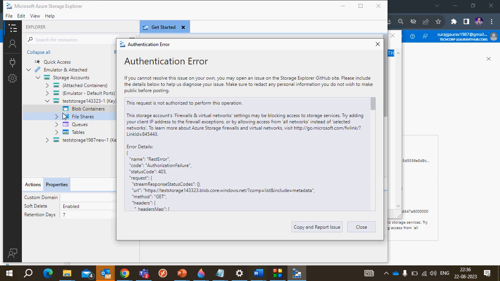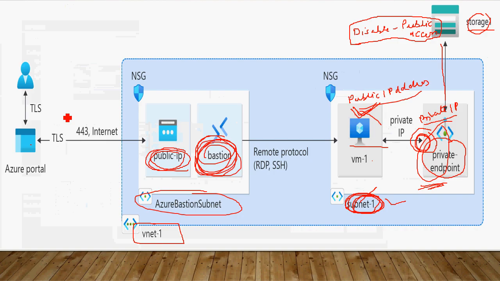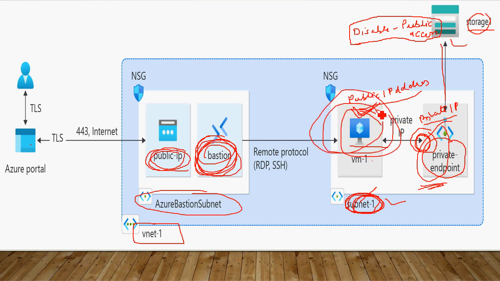So this is the whole practical we have done so far. We have achieved that we are able to connect to this storage account via this machine only. Why? Because the subnet is the only one allowed. Suppose in this subnet we create a new VM, then that VM is also able to connect to the storage account. So whatever VM is inside the subnet is allowed to connect to the storage account. This is the main purpose of the private endpoint: to connect to a resource over the private network only, right?